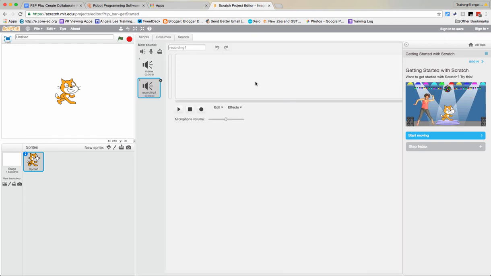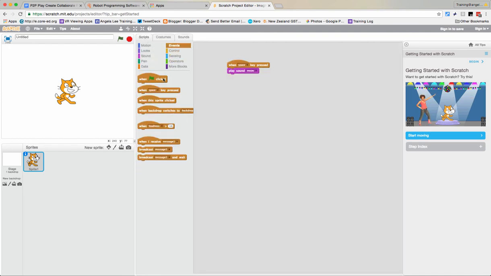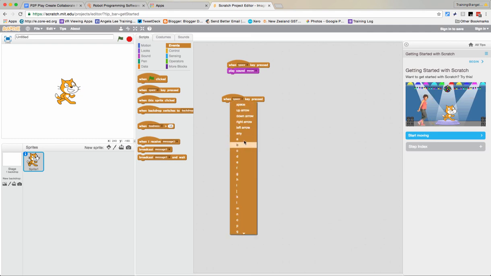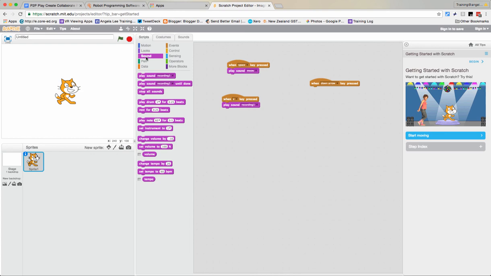If you click on the sound itself, you can choose to record your own sound or to upload a sound from your device. And you can keep recording and uploading sounds for as many keys as you want to code on the Makey Makey. It's a good idea to also drag across a key press that stops all the sounds from playing.